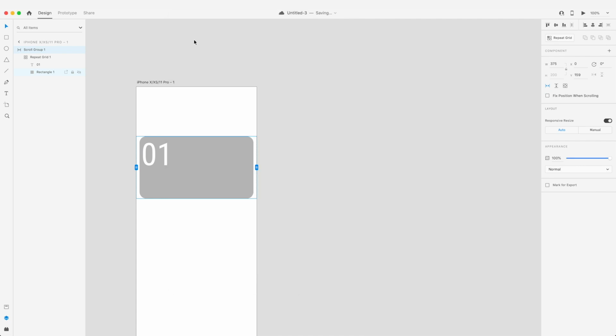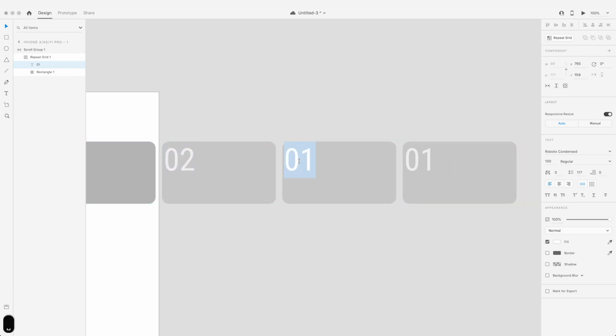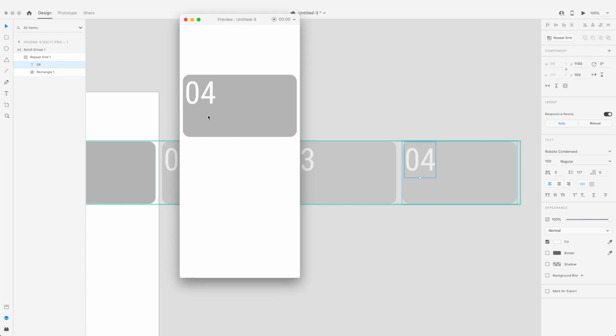To make it easier to see, I go to the repeat grid and change the content. This is the second one, the third one, and the fourth content. If you preview again, you will get a very quick horizontal scrolling.